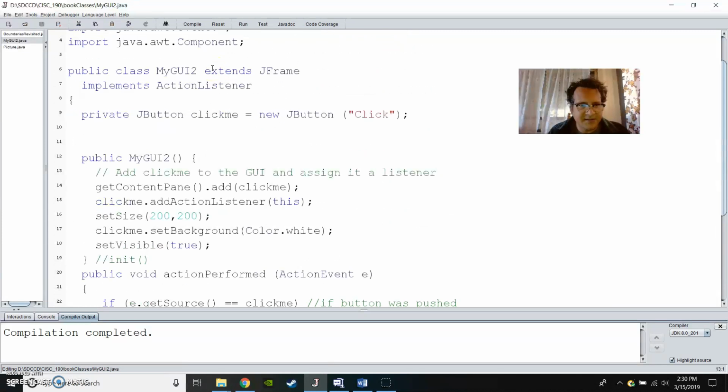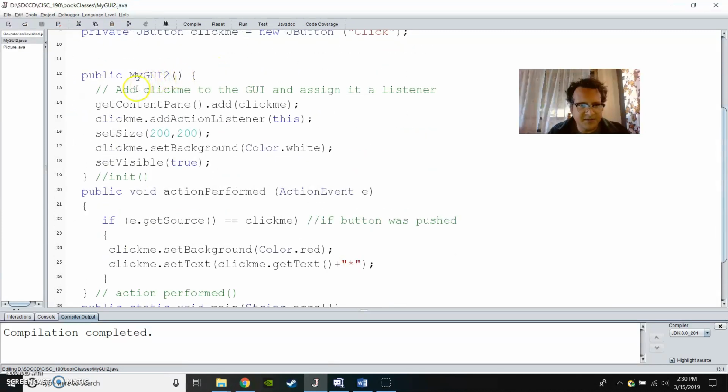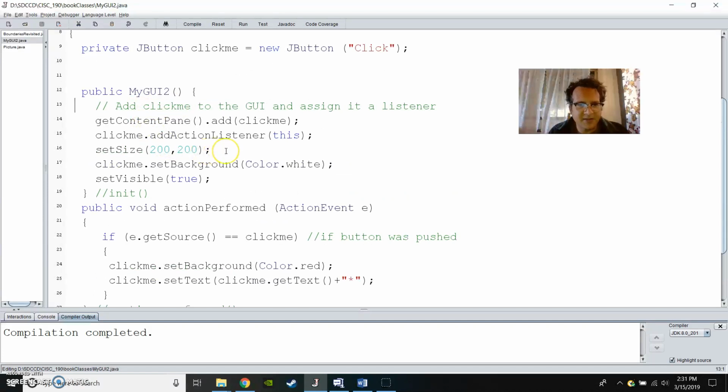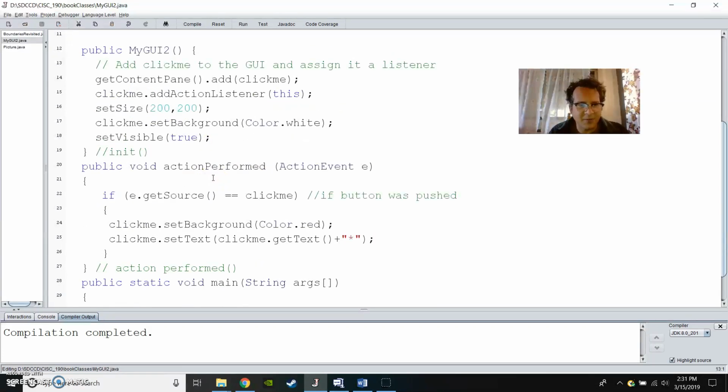We're going to get the content pane, add Click Me, and give it an action listener, this, which in this case is my GUI2 down here. And then we're going to set the size to 200 by 200, background color white, and it will be visible.